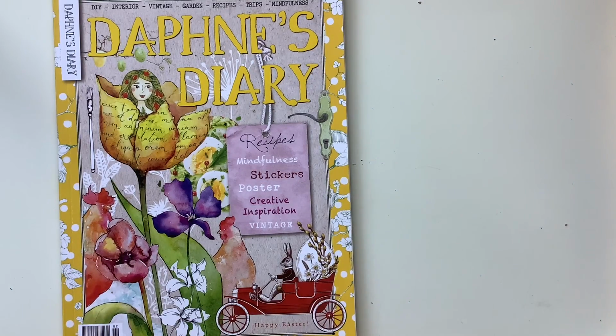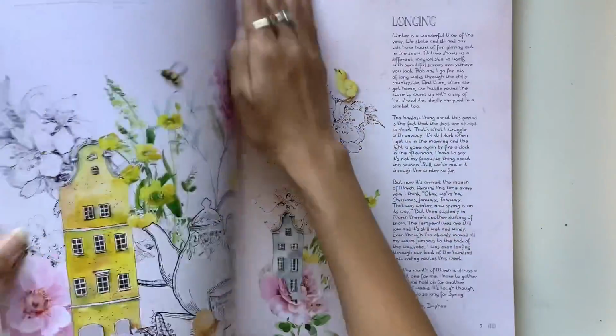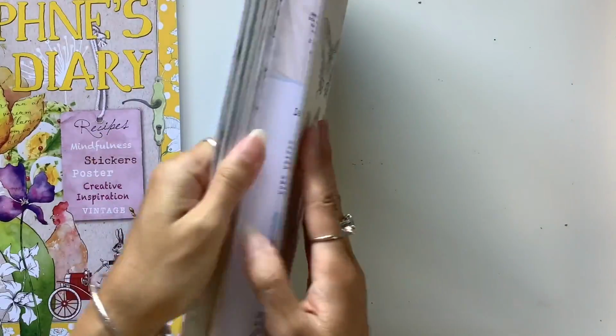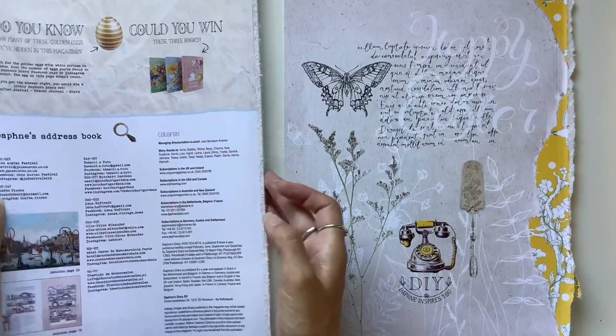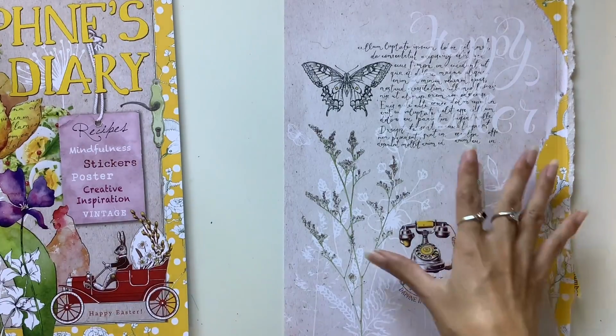Okay, so the first thing that I do is grab the magazine and I just rip off the front cover and the back cover, and I will put these pages aside for the moment. We'll come back to those. We'll just focus on the cover first.